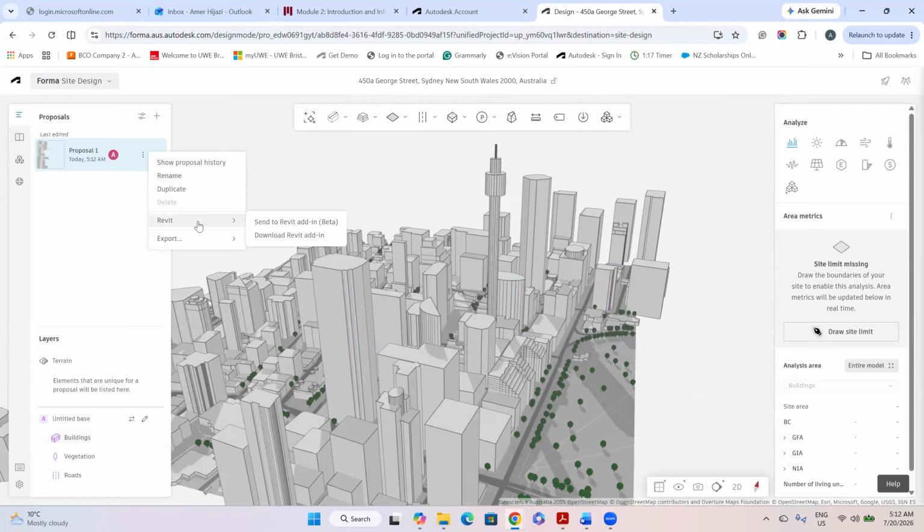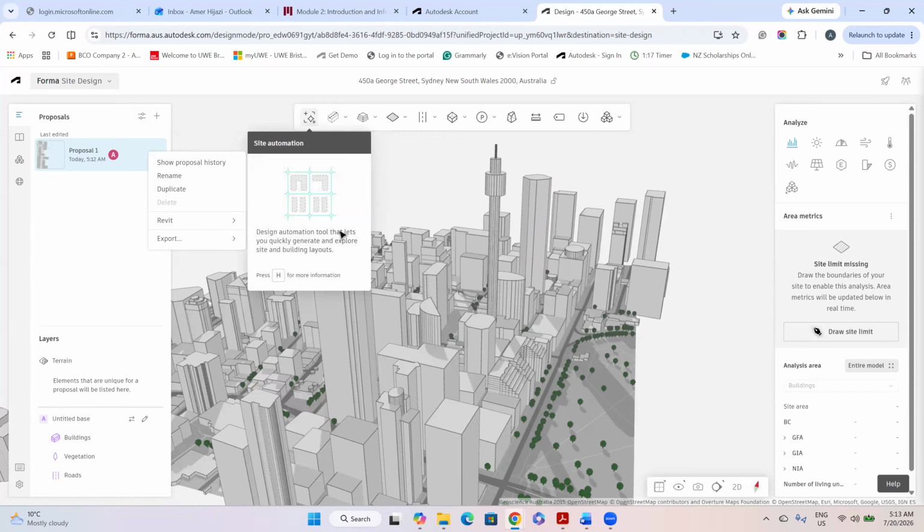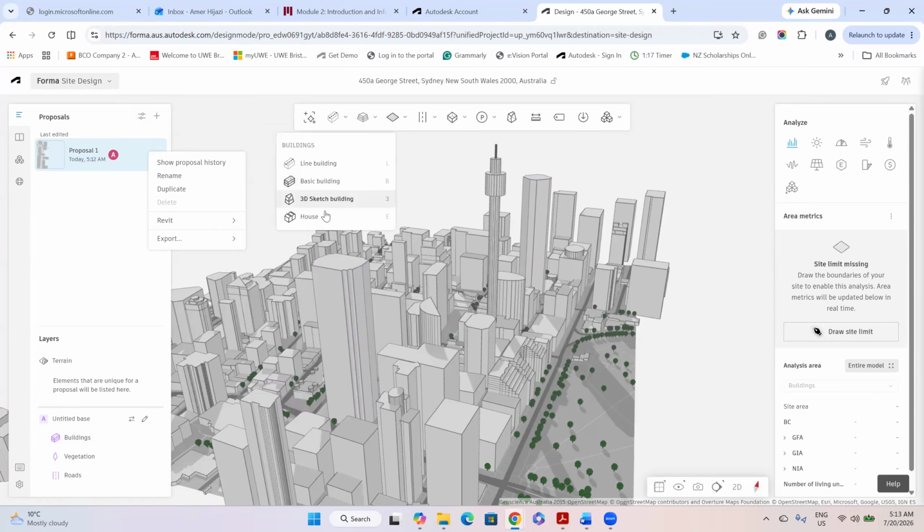You might jump here and send this to Revit, especially if you are using Revit 2025 or 2026. But you might also start doing some design for some areas.